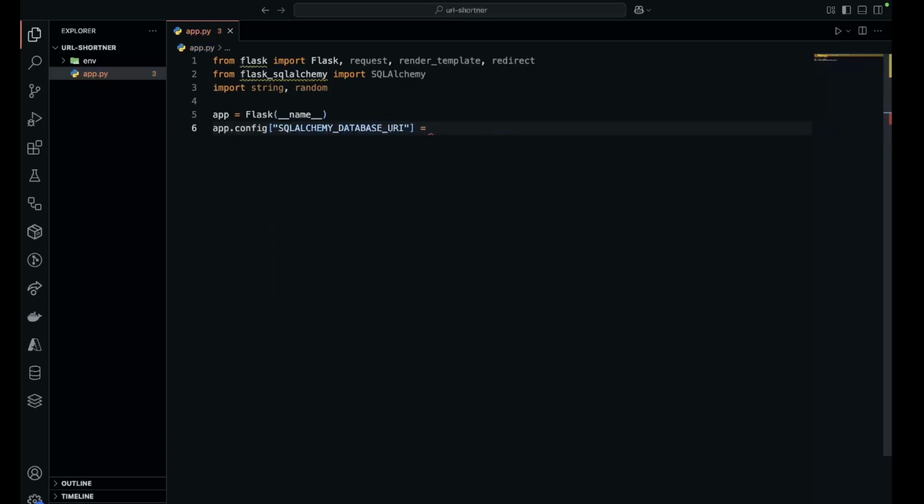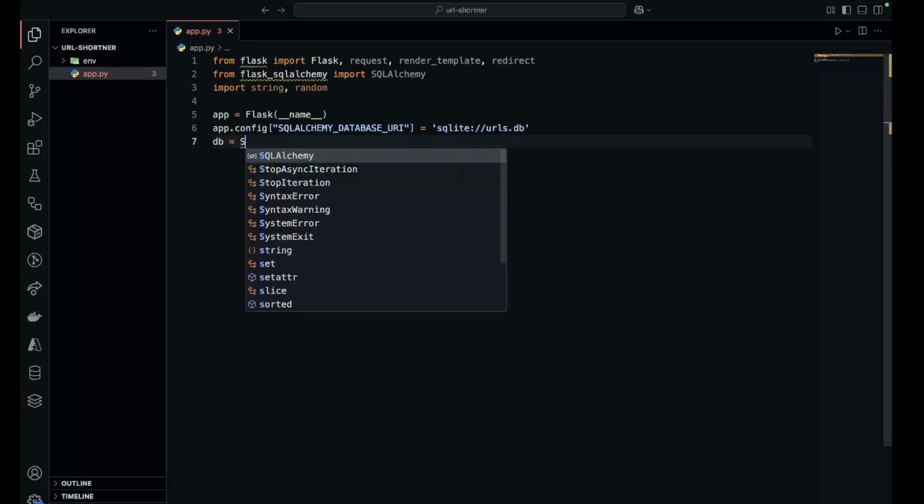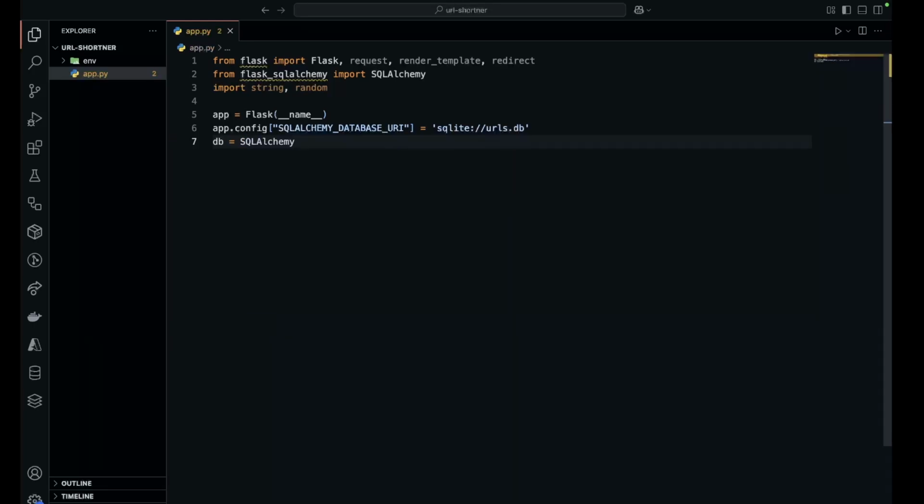Okay, all right, and then we would define our SQLite urls.db. So this will be the name of our SQLite database. Okay, next up is to define our database. So it will be db equals SQLAlchemy(app). Okay, so we have initialized our Flask application, and we've configured our database.